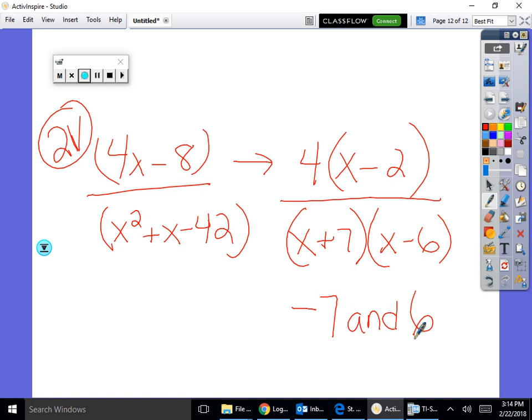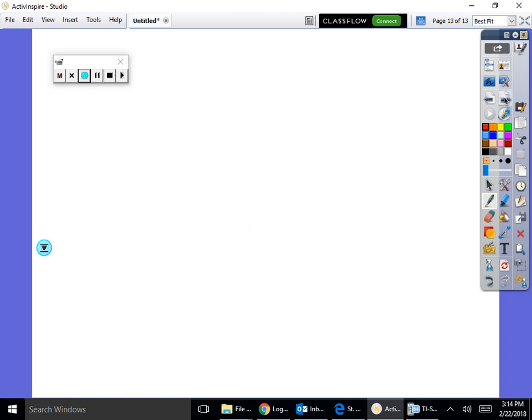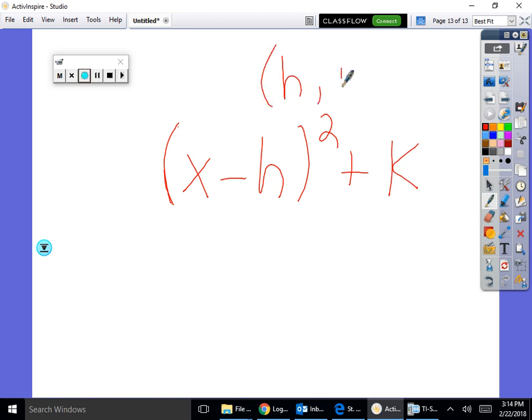Okay? All right. Last skill in this, and then we're going to do one fast thing, and then I've fried your brains enough today. All right. Here we go. The formula for a vertex of a parabola is x minus h squared plus k. And a vertex is h comma k. So I am looking at number 26. I have no parentheses. If I have no parentheses, my h is what?